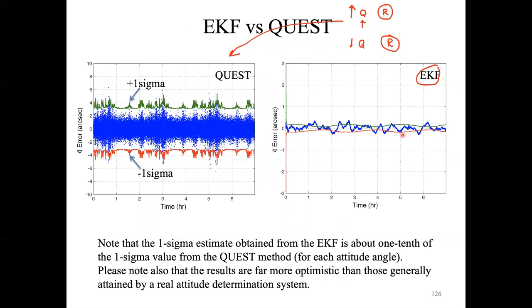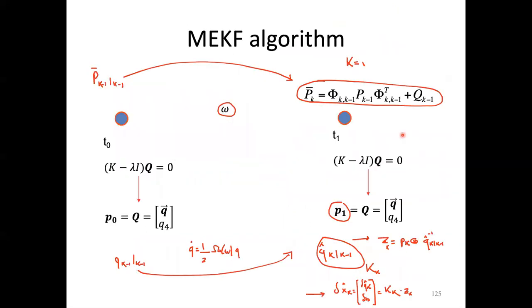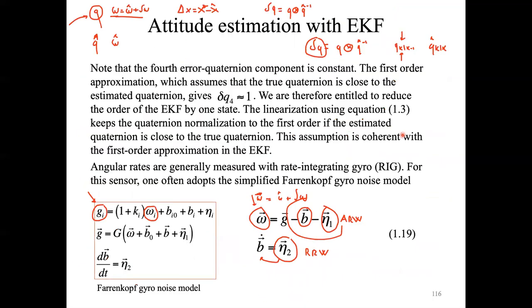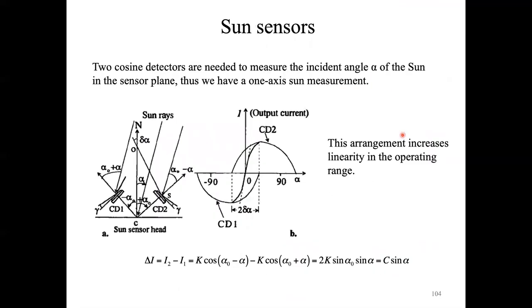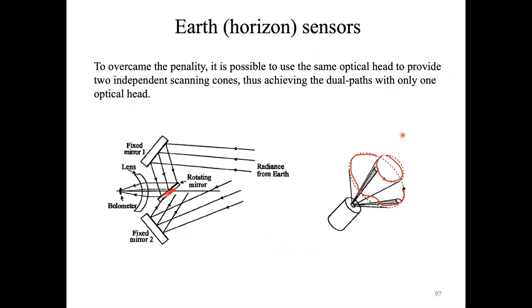But as I said, we are going into in-depth detail that will not be part of the exam or the homework. But for your future work, if you're going to deal with attitude, that will be really useful. That's the reason why I prefer to include that part. You don't need to know all the formulas that we have seen so far for the extended Kalman filter. You have to know especially the concept behind the Kalman filter, and this is very similar to what you have seen for orbit determination. The only difference is that the quaternion enables the correction, so the error is expressed as a multiplication instead of a difference. That is the main difference between the classical extended Kalman filter and the multiplicative extended Kalman filter for attitude determination.